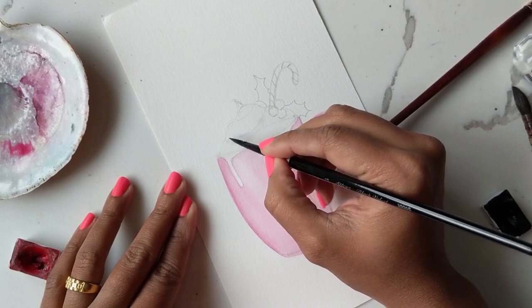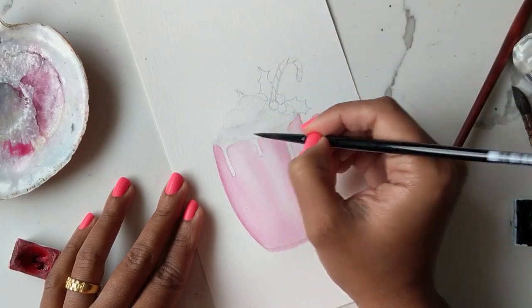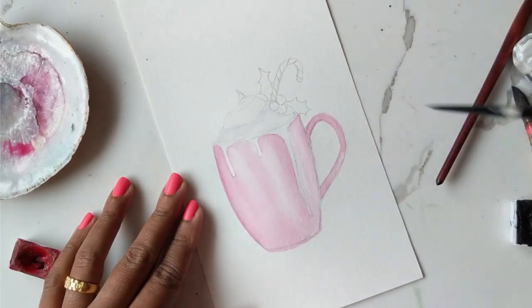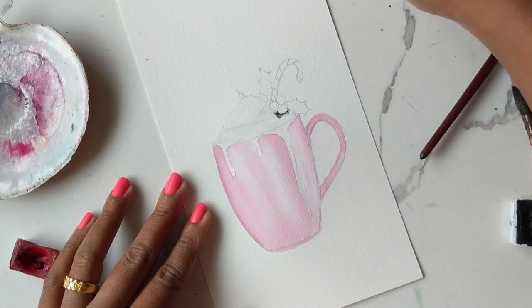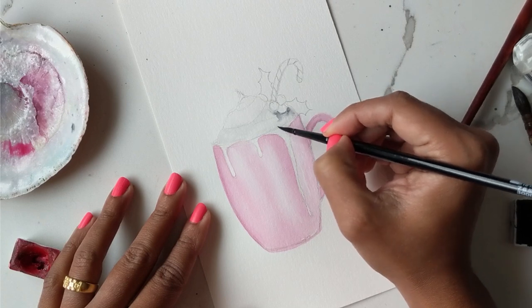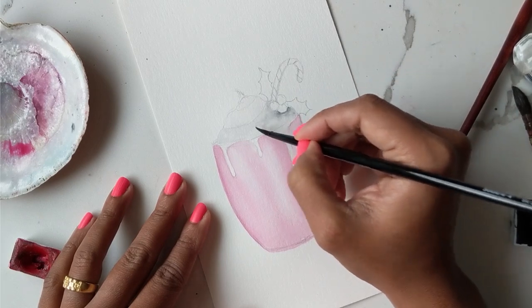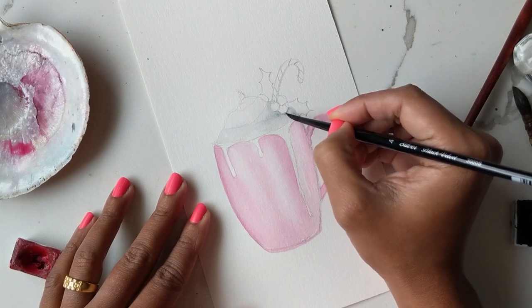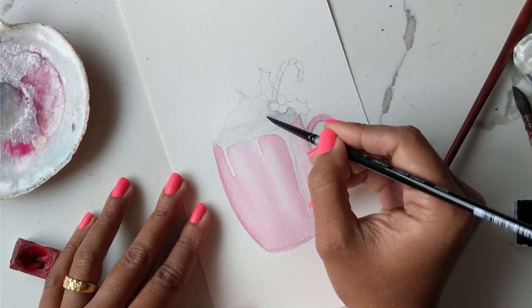I want the grays to be in and around the shadow areas. Again, taking a tad bit of grey — this is obviously too much, but I'm going to blend it out. So washing off all the extra color, I'm now blending it around this berry area and pushing it downward and around the other side. This gives it that nice hint of shadow. If it looks too dark, do the swipe effect I showed you earlier to lighten it.